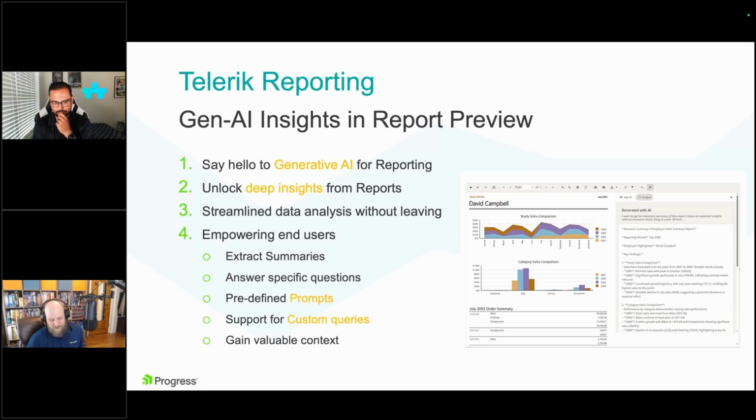So what we were able to do is bake generative AI analytics into the report preview as part of the HTML5 report viewer, all the other report viewers as well. And really have a deep understanding of what's going on in your report by not only looking at the content of the report and the data, but the generated elements in the report and the meta information that's saved backing those elements. So what's the meaning of the pie charts and the graphs, and what is the backing data that is behind what you're seeing?